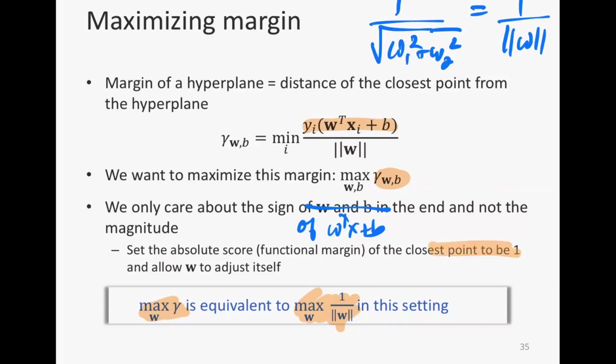The absolute value of every point should be more than 1, because this construction only works if the absolute value of the score is equal to 1 for the closest point. Yes. So, two questions. How do we find the closest point, and then also, with the perceptron or our update rule, changing our plane?